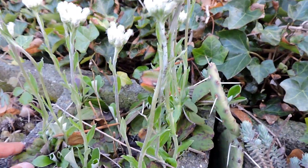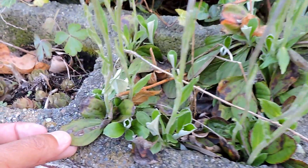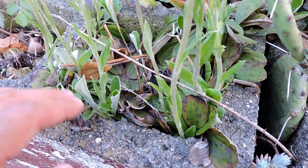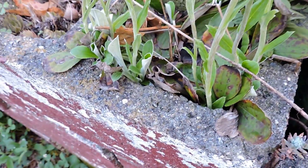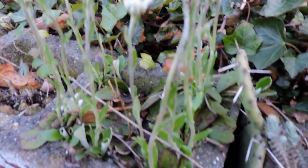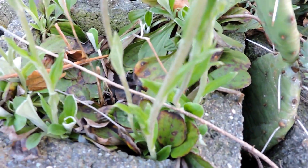Pussy toes in general grow in really hot areas. They're evergreen, and many of them are silvery — staying green the whole year round — and they can grow in very dry, rocky conditions. These particular ones, as you can see, have actually taken hold in the cinder blocks that line my house, right at the border with my neighbor.